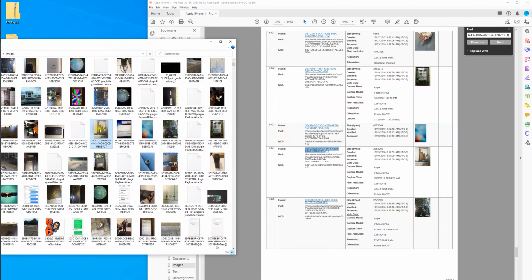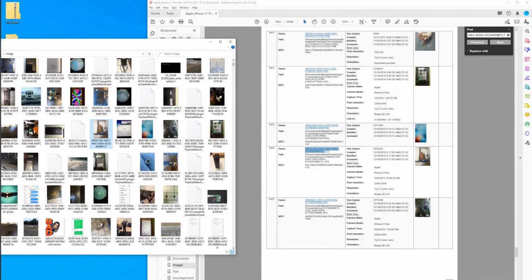So we had found our photo here that we were interested in, and we said, well, I really want to know some more about that photo. We can see that it was taken with my old iPhone 6, that it was taken back in 2016. And so keep in mind, we're using the iPhone 11 here, which is the phone that I actually extracted. And you say, well, why is it taken with an iPhone 6? Well, because that was the phone that I was using at the time before I upgraded to the iPhone 11. So this is a photo back from 2016, and there it is. So you can see all the information about that photo, when it was taken, the size of it and everything else. But that's the way you can kind of do things in reverse, looking at the pictures here, finding them inside the report there.